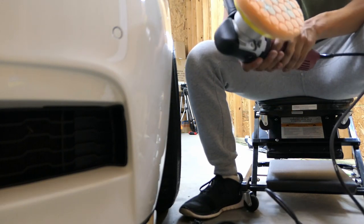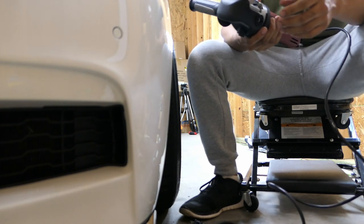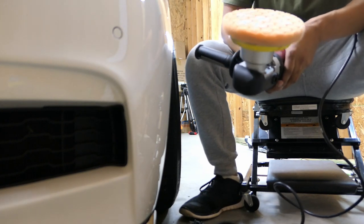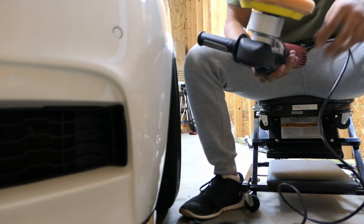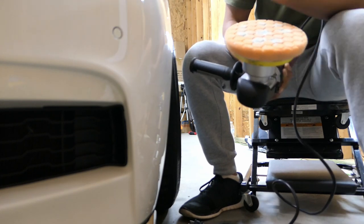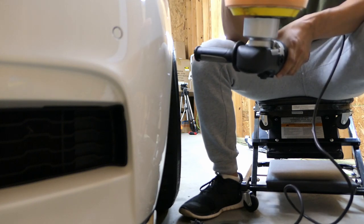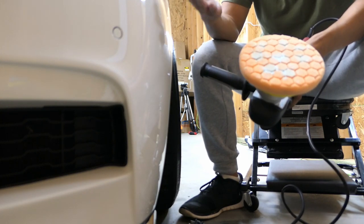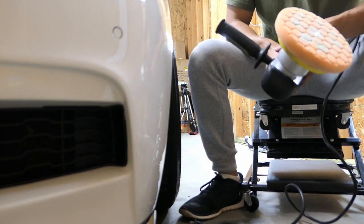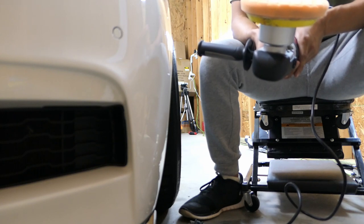As you do the S-motion with the polisher, eventually you'll see that the wax is kind of going away. You really don't want to be left with too much wax on the car because then the pad can't do the cutting it's meant to do if it has too much compound on the panel. If you do one panel and you realize you did too much, just apply a little bit less on the next one. I'm going to do the whole car — I'll probably do a time lapse — and once I'm done I'll show you guys how it turned out, even though it's really not going to be that noticeable on camera.